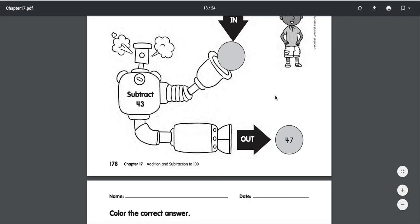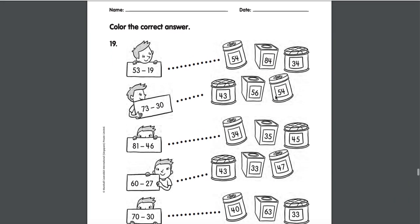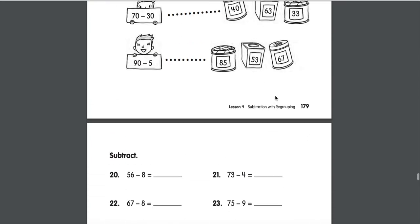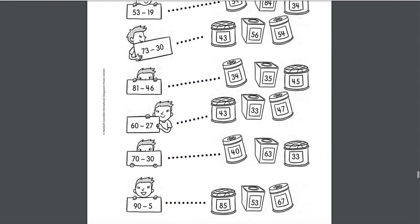And then the corresponding pages, there's just some extra practice of subtraction with regrouping in pages 179 and 180. So here you're going to color the correct answer. So 53 minus 19, you're going to have to solve this, and then one of these 3 is going to be the answer to this. So solve this on paper, on the side, somewhere else you need to do it, and then you're going to color which one of these is the correct answer for each of the problems. You see how the lines dot to connect to the options, okay?